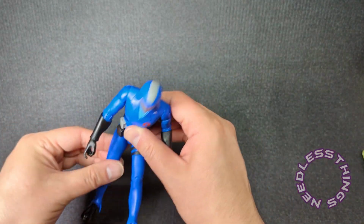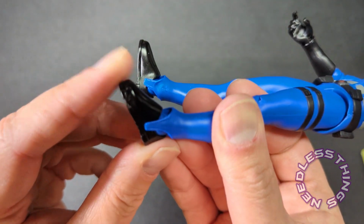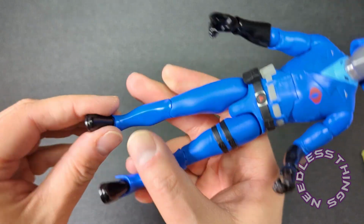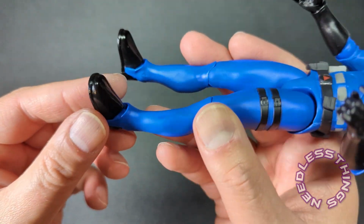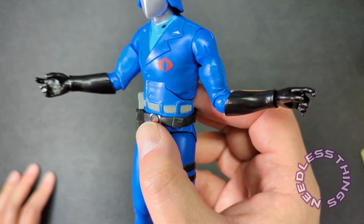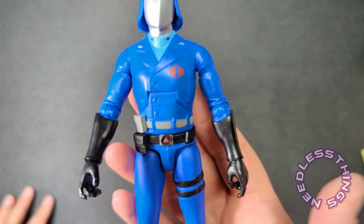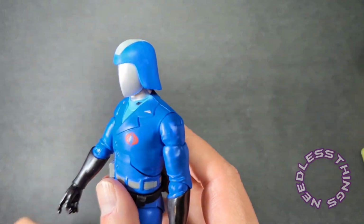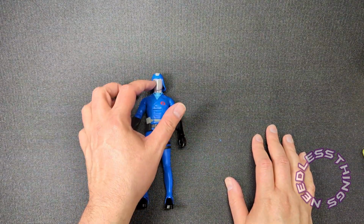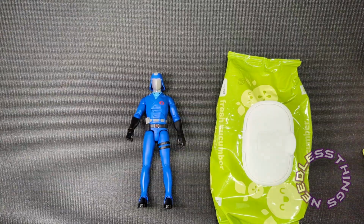My speculation is that Super 7 may have had a vehicle in mind. Maybe they still do. I don't know. I love the gloss. So his stirrups just kind of hang to the side, which is fine because they look like they should look. And then his shoes actually have a really nice gloss to them. That's great. His gloves are not as glossy, but also do have a gloss. He's got the gray belt, the black belt, the red triangle belt buckle. The faceplate looks really nice, but I am looking at... There's some stuff around here. Hang on just a second. Let's see here.